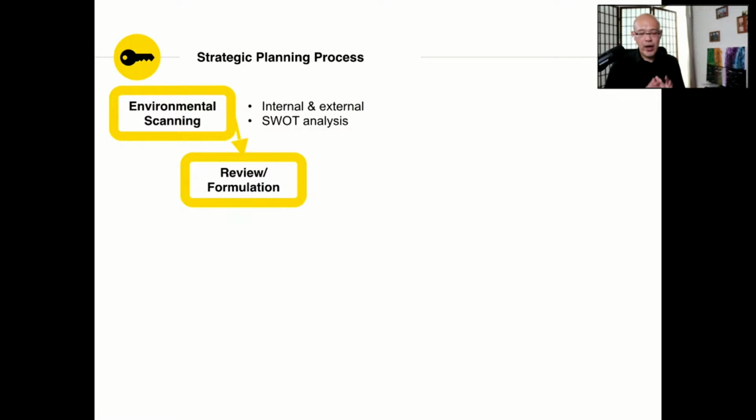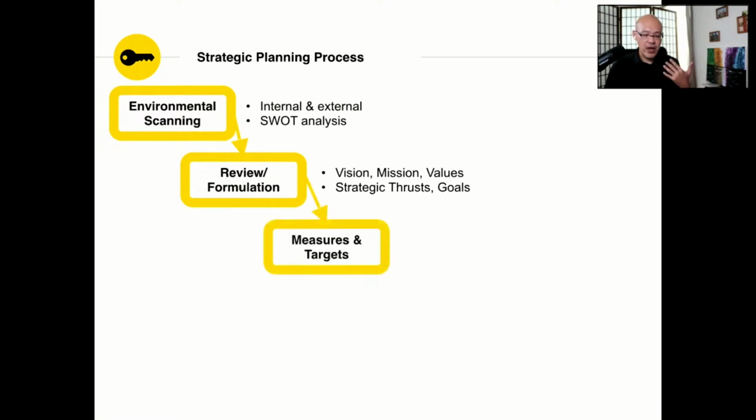Now, once you have the strategic thrusts, the next step is to define the goals. Essentially, what you're doing here is taking the vision and breaking it down into smaller goals. These goals are what you are going to work on in the next 3 years or so, right? Once you have the goals, the next logical step is to ask yourself, how do I know when we get there? That's where you look at the various measures and targets. This can be thought of as identifying the key performance indicators to help you measure the attainment of those goals, and it also helps you establish whether you are on the right track.